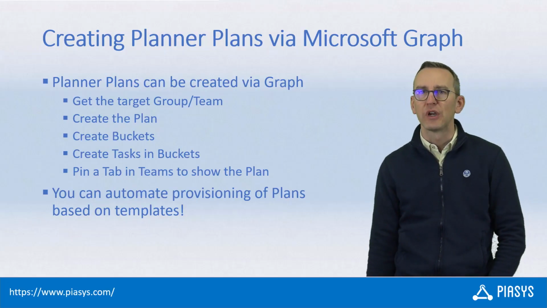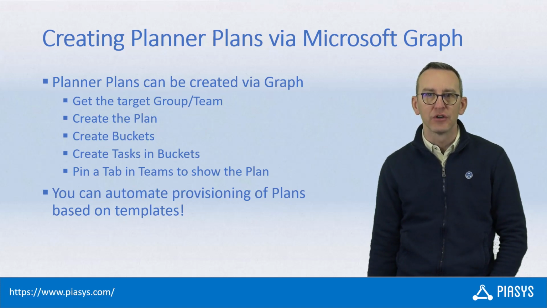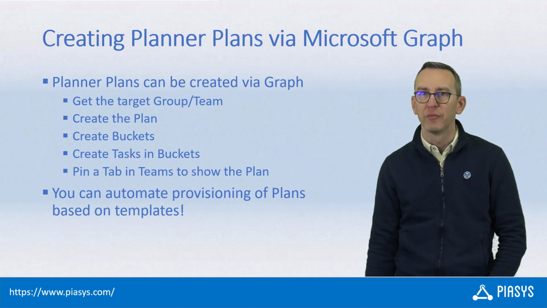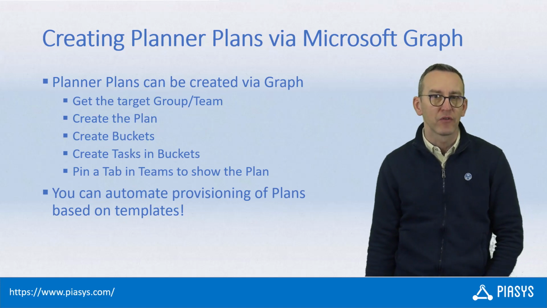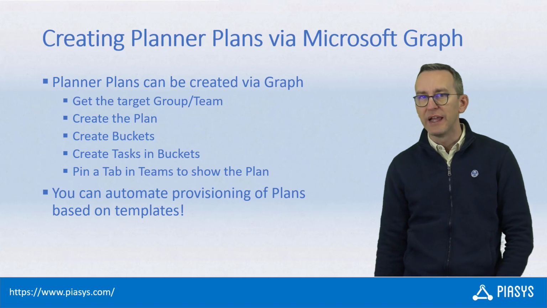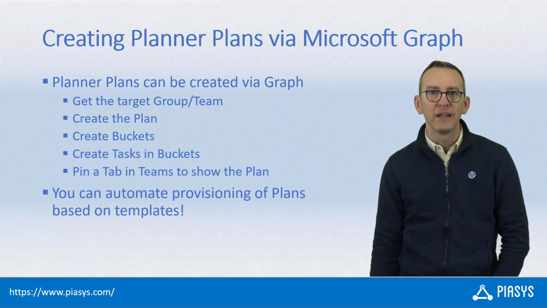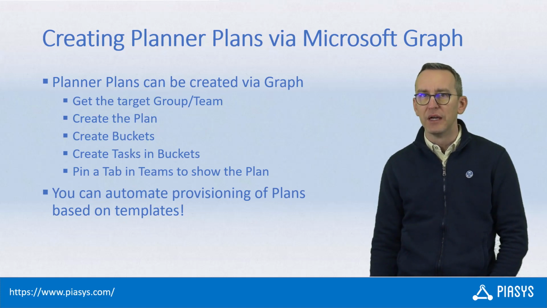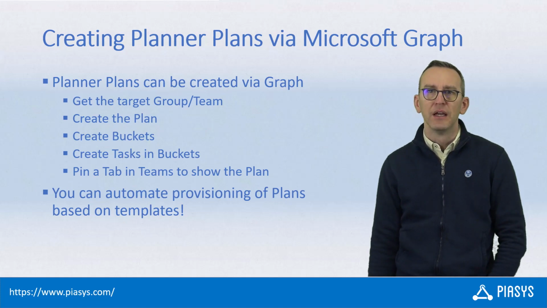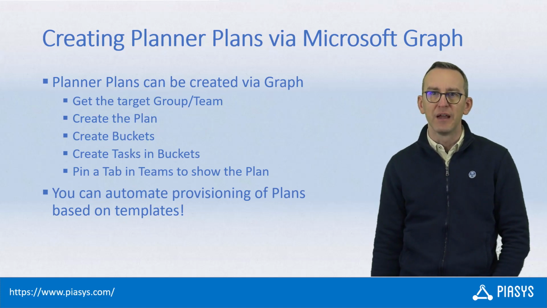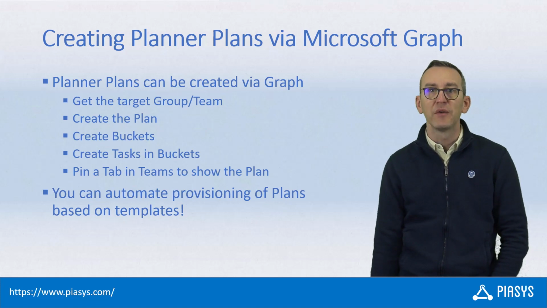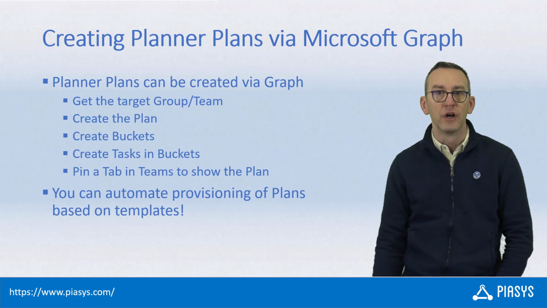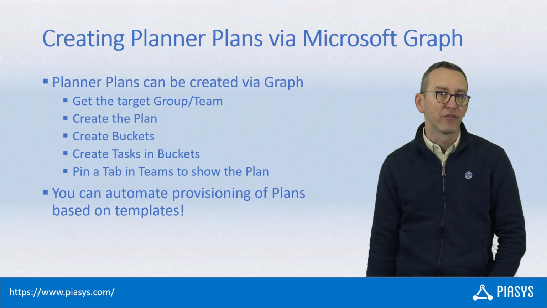Today we are going to talk about how we can use Microsoft Graph to automate the creation of plans in Microsoft Planner. In fact, using Microsoft Graph, you can easily create a new plan, you can create buckets in a plan, and you can create tasks and associate those tasks to a bucket. Plus, you can also pin a tab in a Teams team targeting a plan that you created via Microsoft Graph. So basically you can create a provisioning engine for plans in Planner using Microsoft Graph.